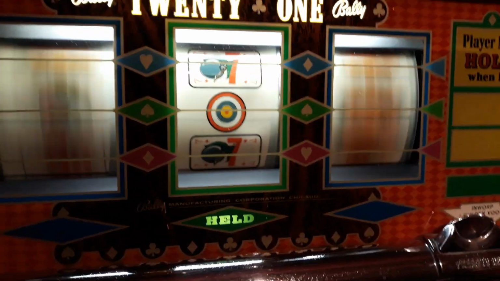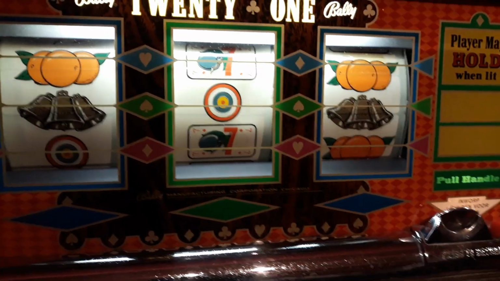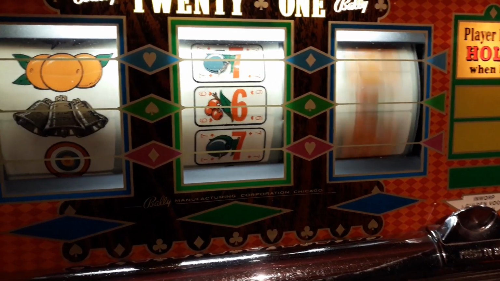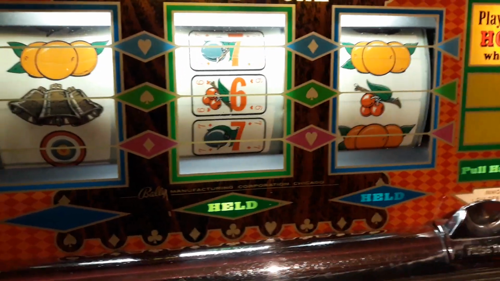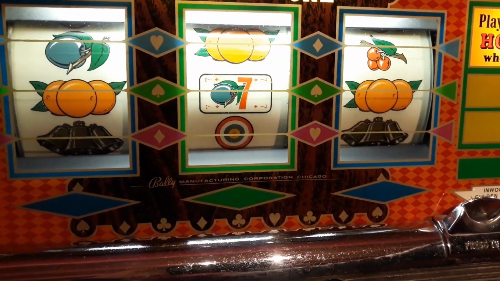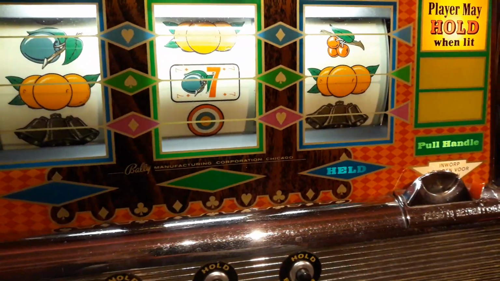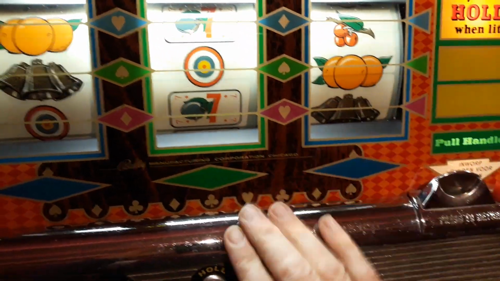Let's hold the center bullseye target. We could, for example, hold two cherries. No luck. Or the outer oranges. No luck. Go ahead.